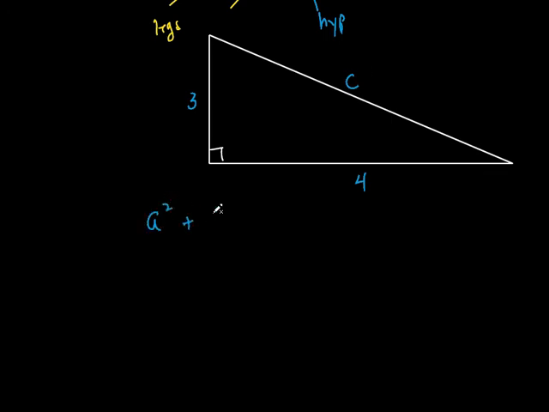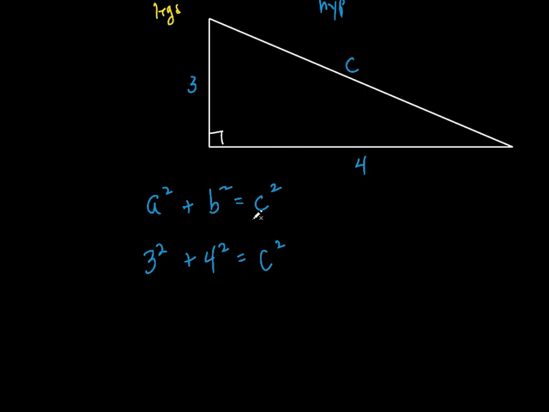Remember what it says? A squared plus b squared equals c squared. I'll put it there so we remember. The 3, put that in for the a, so it's 3 squared. The 4 goes in for the b, so that's 4 squared. What's the only thing we don't know? We don't know the c, do we? So here's the math on how we do this. Everybody understand how we set it up? Pretty basic. As long as you know which letters stand for what, just plug and chug, right? Plug it into the formula, and now we work it out.